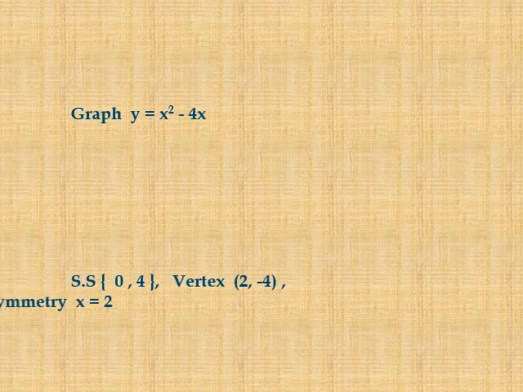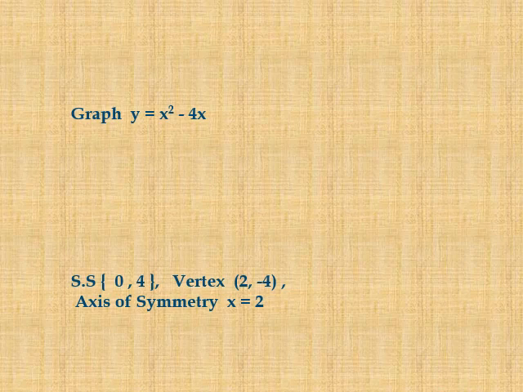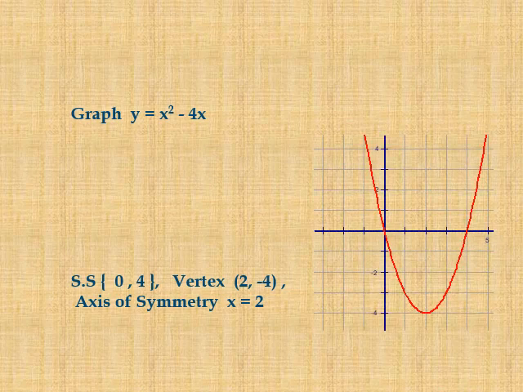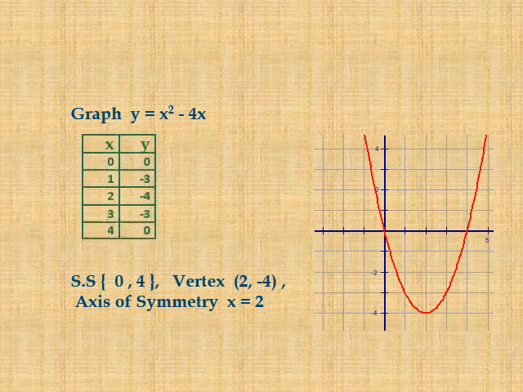Graphing quadratic equation, again, we have an example. Graph the function y equal x squared minus 4x, in the interval from 0 to 4. First, start to put the values for x and find the corresponding values for y. If we put x equals 0, it will be 0 minus 4 times 0, so y equals 0. Put x equal 1, y will be equal -3. Put x equal 2, y will be equal -4. Finally, for 3, y will be -3, and for 4, y will be equal 0.